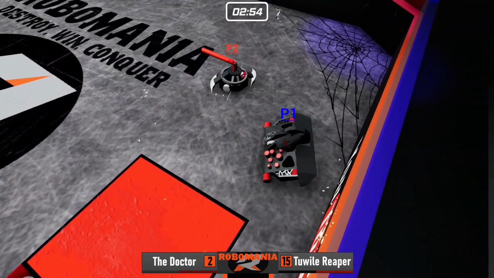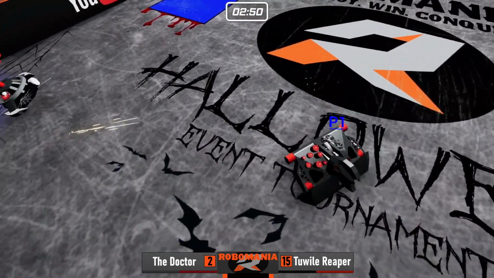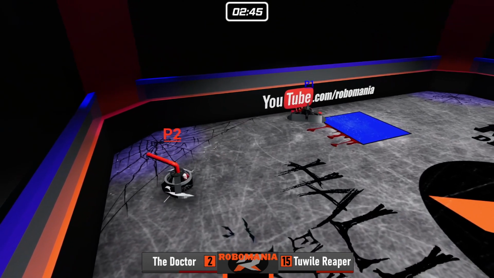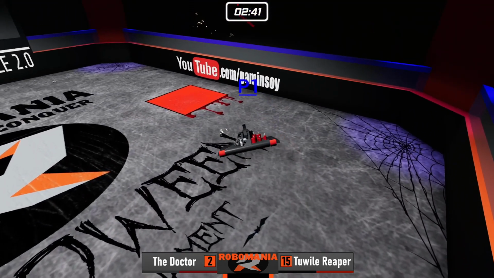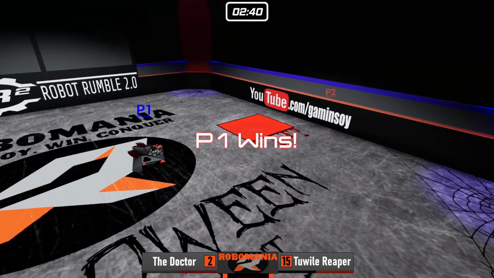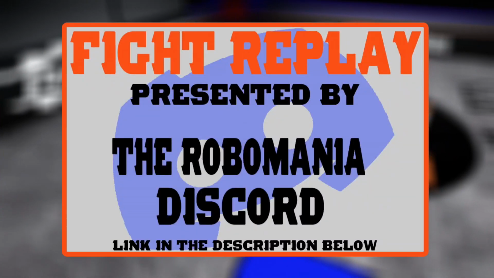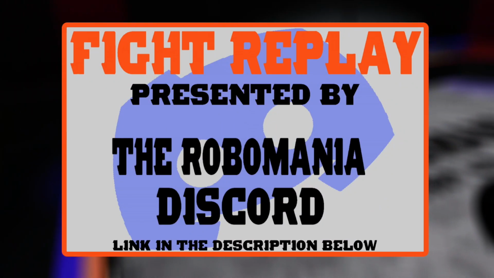Immediately, Tuwile Reaper is getting underneath the Doctor, and now the Doctor is being aggressive and pushing towards Tuwile Reaper in a fight. I'm excited for this fight because both robots are very powerful with their weapons, and just like that, this fight's over already. A very sneaky hit by the Doctor that sends Tuwile Reaper out of the arena. I didn't even see that at first. And this fight is over.